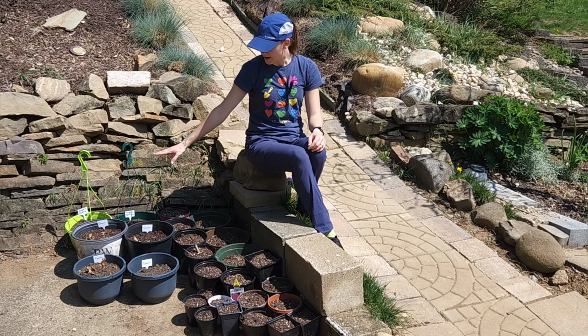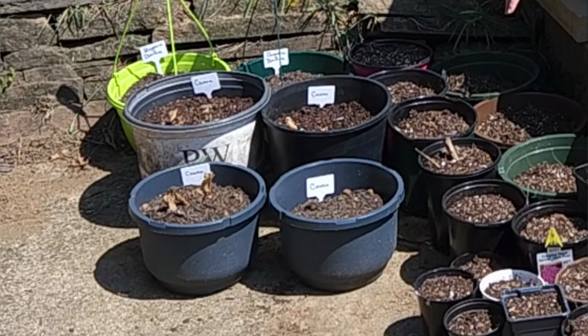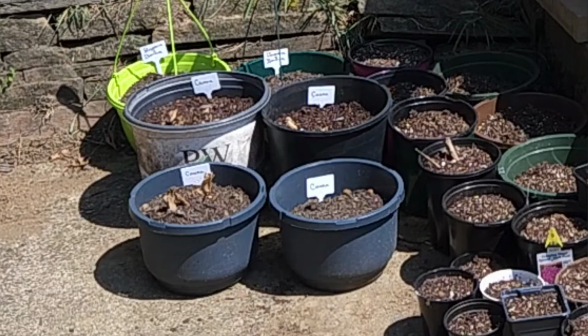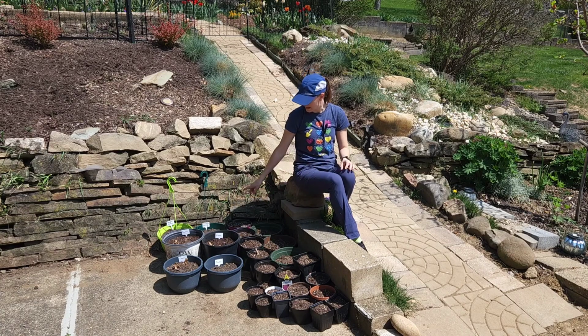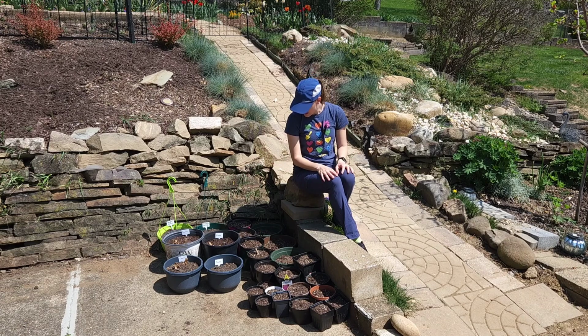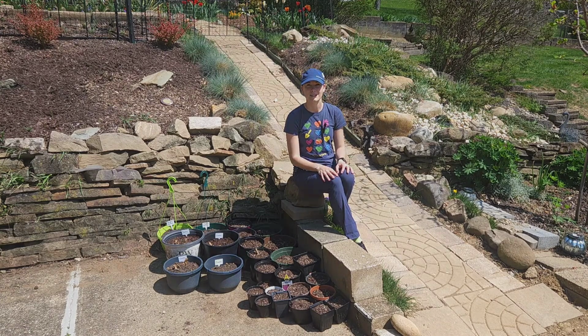And then I also have canna lilies and calla lilies over here. The canna lilies, I'm not quite sure, they are 50-50 whether or not they're going to actually grow, but the calla lilies actually had growth points on them as well as the bonfire begonias. So we're going to let these be for a few weeks and put on a little bit of growth, and then they can go out in the garden.